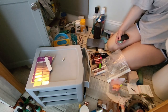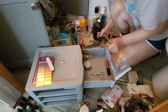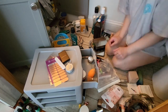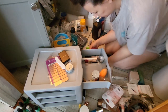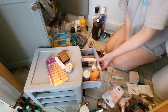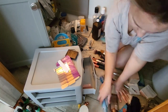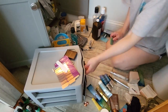So remember, decluttering and organizing a space can be beneficial to your life in so many ways, not just having a clean space, but because you're going to know exactly the items you have, and then you're going to want to use those items. So you're going to spend more time on yourself using those items. And in the end, you're doing self-care. You're also using the money that you spent already. You're saving money by not repurchasing new items before you use up what you have. There's just a ton of benefits that come from decluttering and organizing a space. And I am loving this minimalism journey.